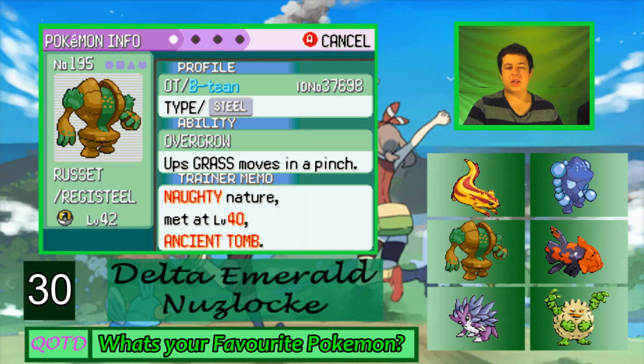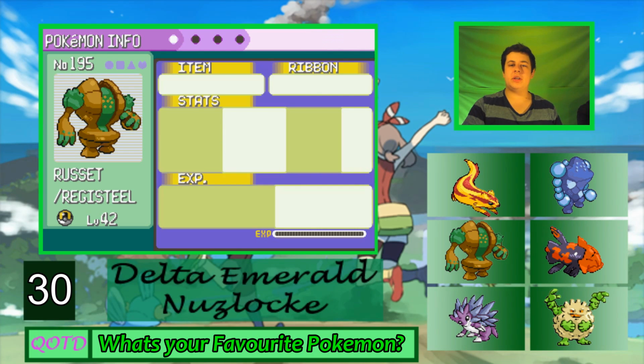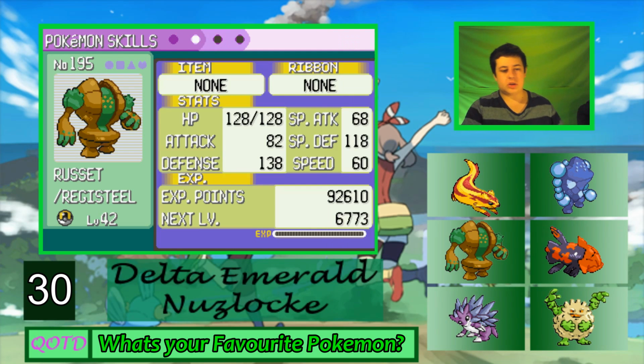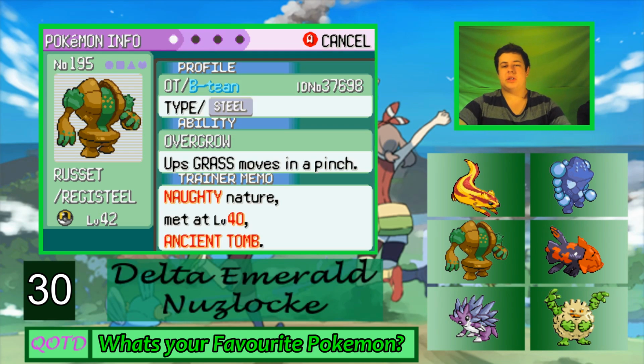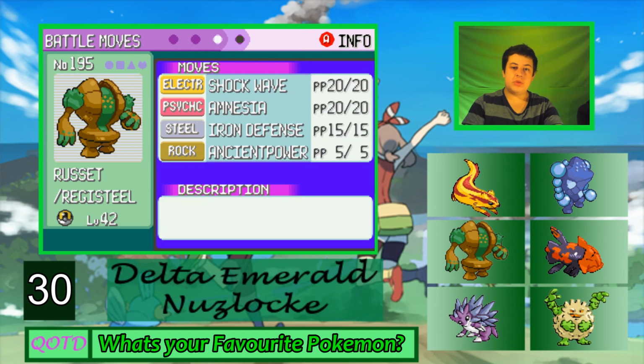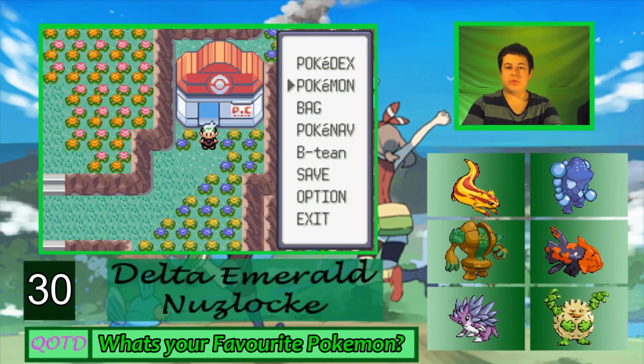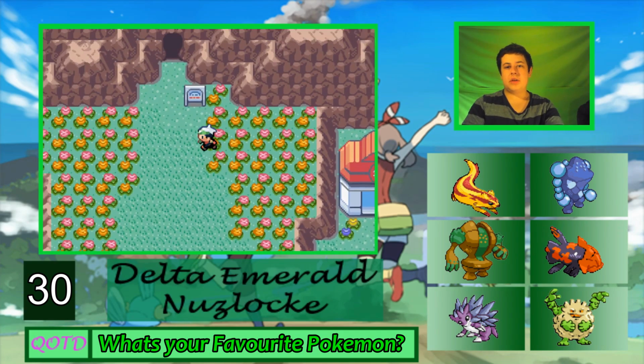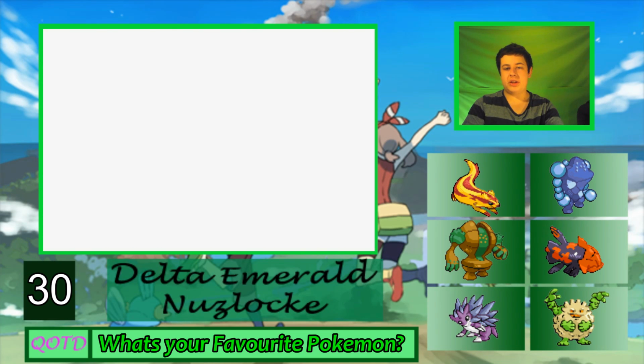Next we have Reset, the Registeel. Steel typing, it's supposed to be grass, but it's steel type. Overgrow ability, Naughty nature. He has Shockwave, Amnesia, Iron Defense, Ancient Power. And that is all. But I don't mind him being a steel type, because grass has pretty much the same stuff, and with his moves he's got pretty good type coverage. So yeah, I'm ready for this. So let's just hop on in here.